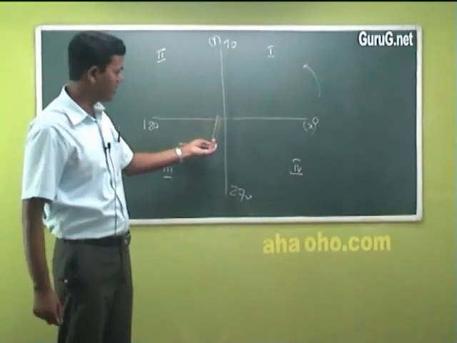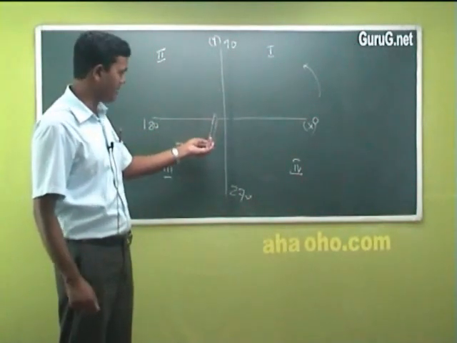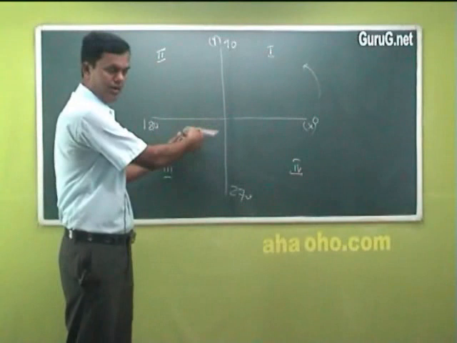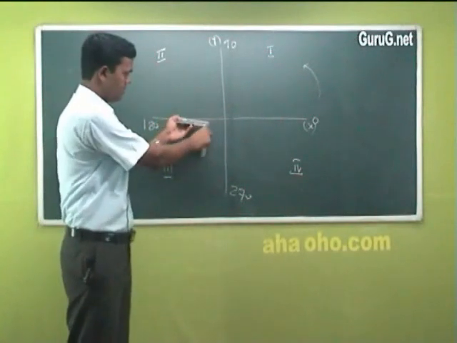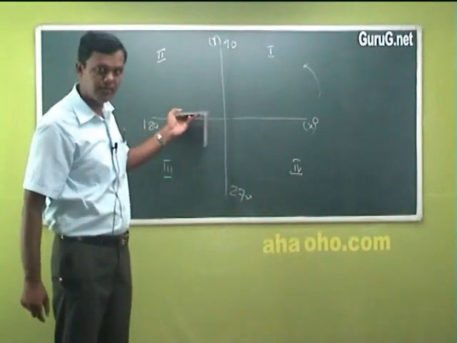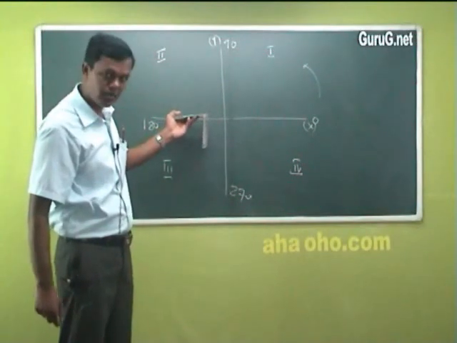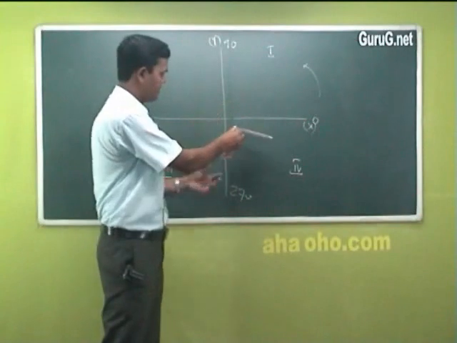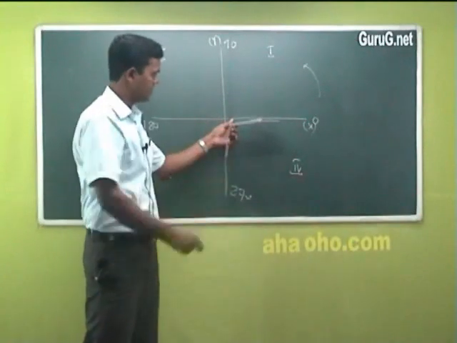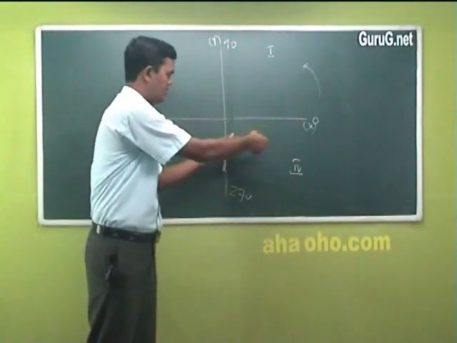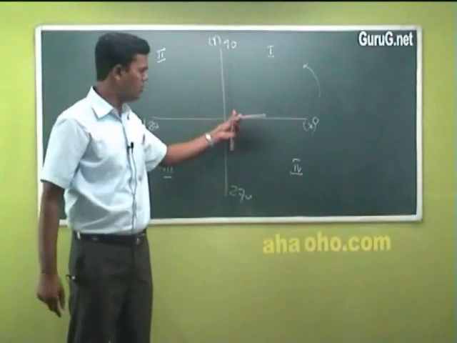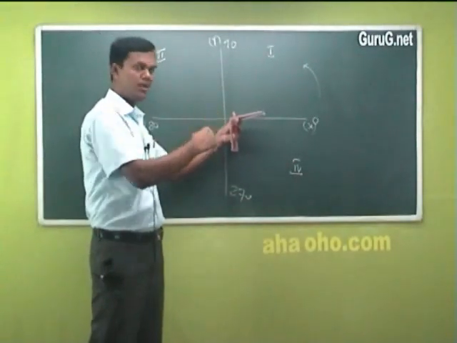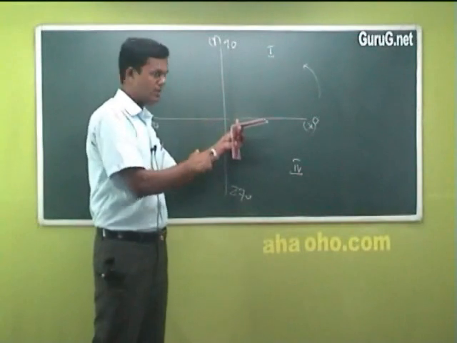Okay. And my third quadrant, how to show? Again a vertical line, but it should be inverted. Like this. This is my third quadrant. Fine. And my fourth quadrant, how do I show? This same vertical line, it is inverted in other fashion like this. This is my fourth quadrant. This is an example. You all know this basically. I am just telling practically how it looks like.